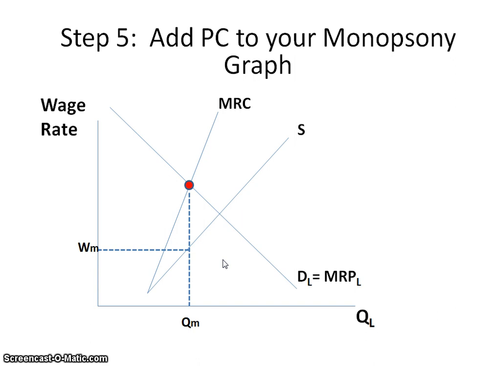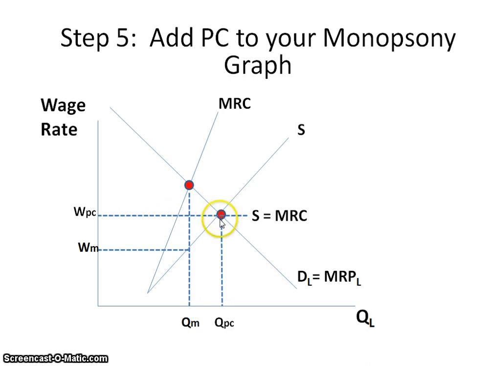So as a wage taker then, you're going where that intersection of supply and demand meet. And that is giving you the equilibrium price for this perfectly competitive firm. Here you have workers that are all the same. There are so many firms out there that they can work at that if this one is not willing and able to pay the wage rate that the market is giving, then they can easily find it somewhere else. We're usually dealing with more of an unskilled type of labor market. And so with that, you have a perfectly elastic supply curve. The supply is equal to the MRC. And that then is giving you this wage rate of the perfectly competitive firm.